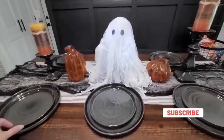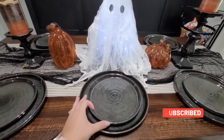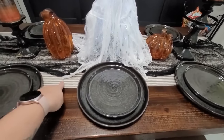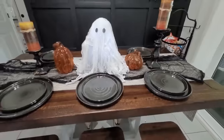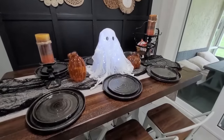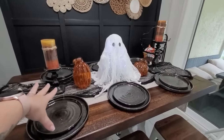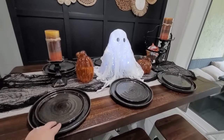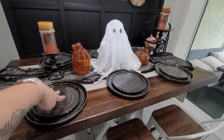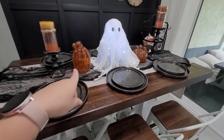I think what I'm gonna do, I'm gonna grab the napkins that I had out here earlier and put the napkins out here. One, it'll help pull in the table runner, and then also just bring some of the white out here because I feel like the ghost is super white and everything is black and orange. So let me go ahead and grab those napkins, and then we'll maybe make little pumpkins or something out of them. I'm not 100% sure, but I think that's what we'll do here.